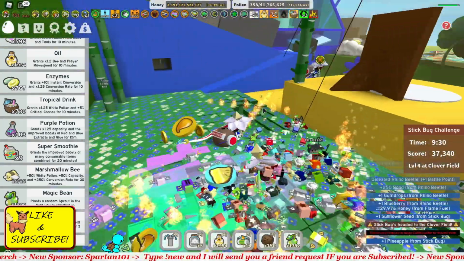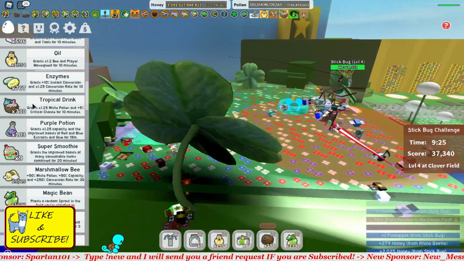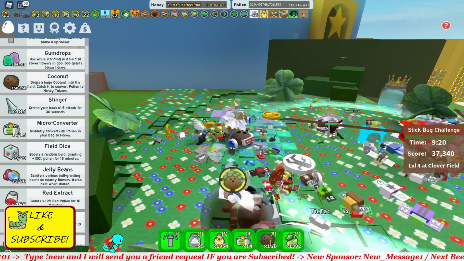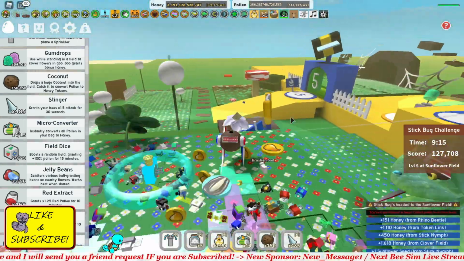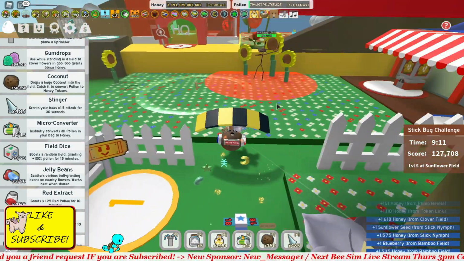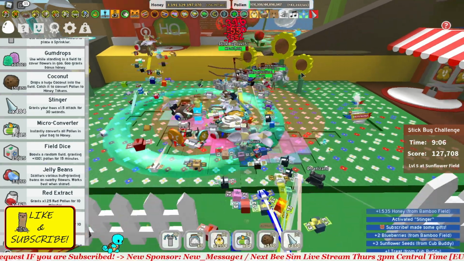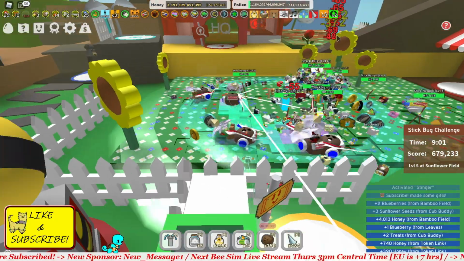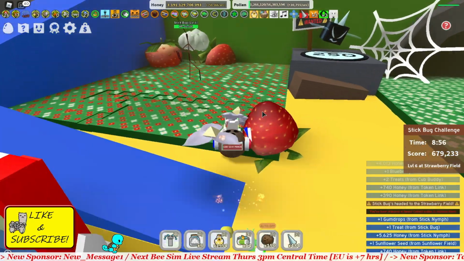Alright, we got Bamboo level 3. All our buffs are active. Now we're headed to Cloverfield. One thing that you want to ensure that you have on your hotbar is the stingers, so that we can drag these down here and just have them ready. Now I personally do not use as many stingers because I'm boosting other players. But if you're watching this video and you're trying to get a diamond stick bug amulet, you're going to want to use these stingers every 30 seconds, as that's when they expire, so that you can sting the stick bug relentlessly. Just relentlessly.